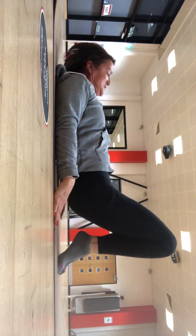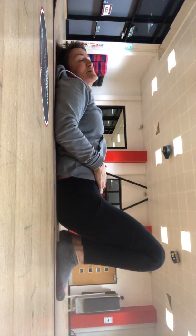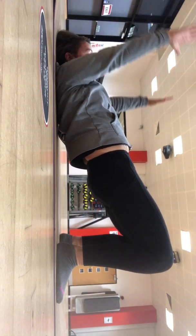And when you're done, just slowly come down, hug the knees in. We've got one more to do before we have a little stretch. So, last one of these. Feet on the floor, tummy muscles in tight, deep breath in, come into bridge, and then we're going to lift the right arm above the head, and then alternate with the left.